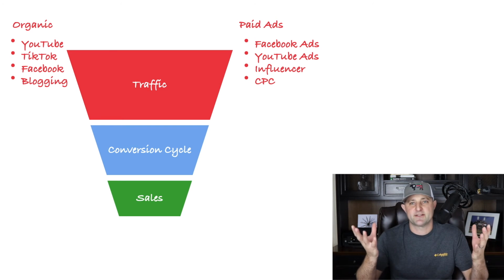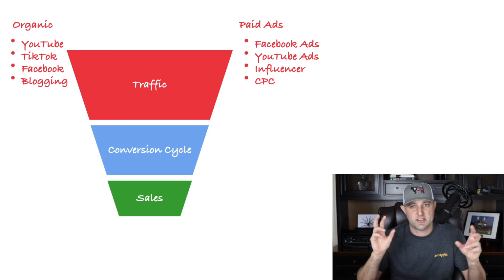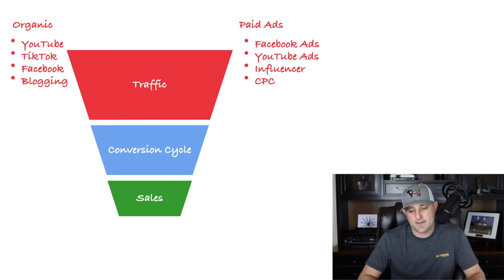So anyways, that's the first thing that happens. We need to drive traffic into our conversion cycle, as I call it. So a conversion cycle is basically everything else, and that's what gets people to buy. Now, there are certain things like webinars that can get people to buy, but there's also the unseen things that get people to buy, right? Like our presence in the market, how many times we add value to them if they see us in multiple platforms. That all helps increase the conversions, right? Gets more people to buy, gets people to know us, like us, and trust us.